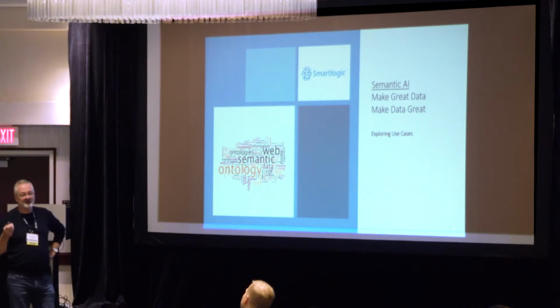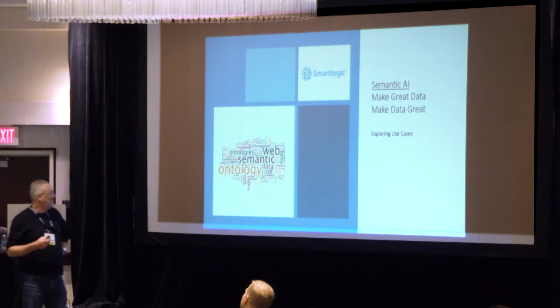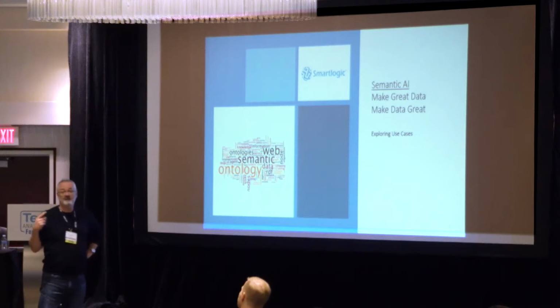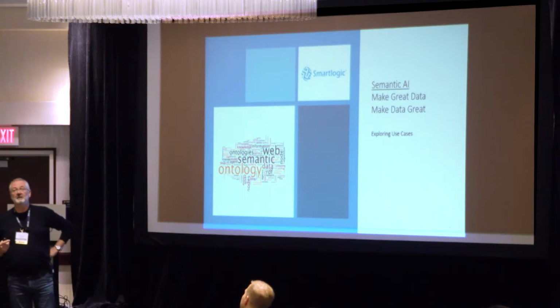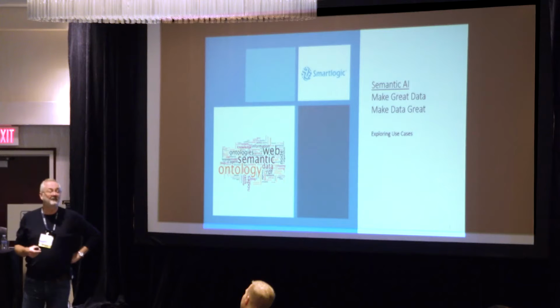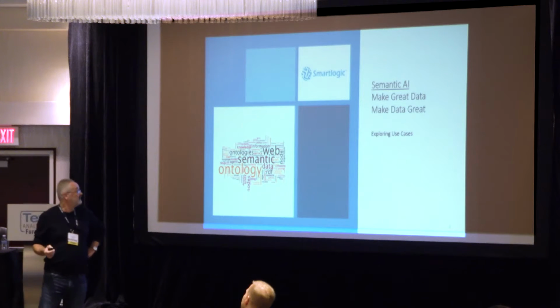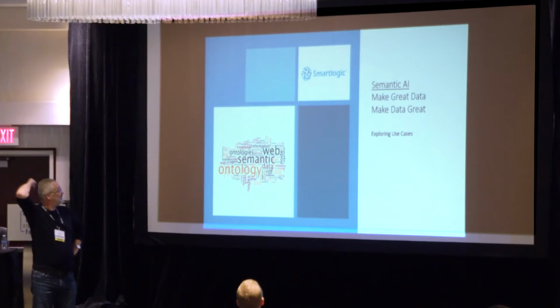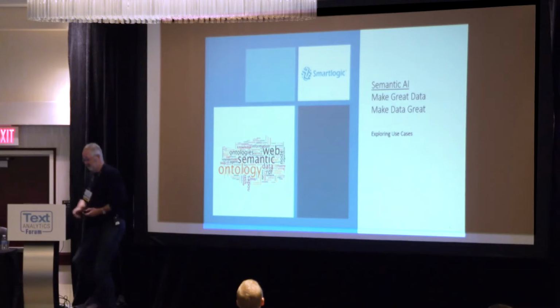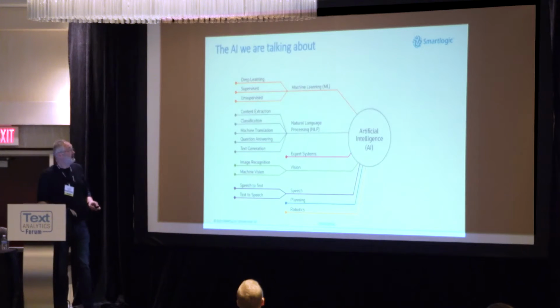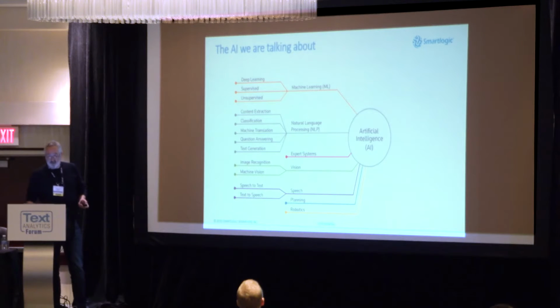So I said I'd do some use cases. I've got a small vehicle safety use case to use as a beginning example, and I've got a distribution use case. And before I do that, a quick, brief reintroduction of what AI we're talking about.